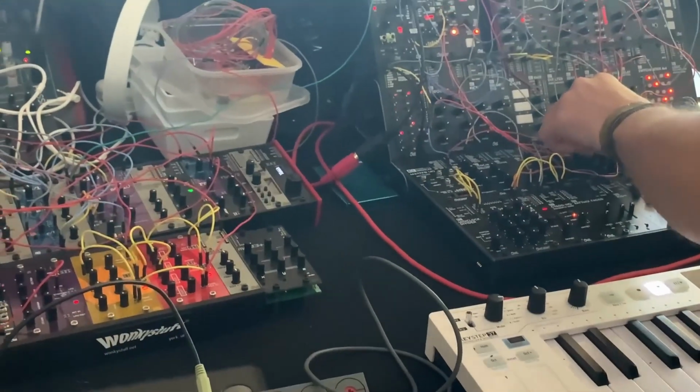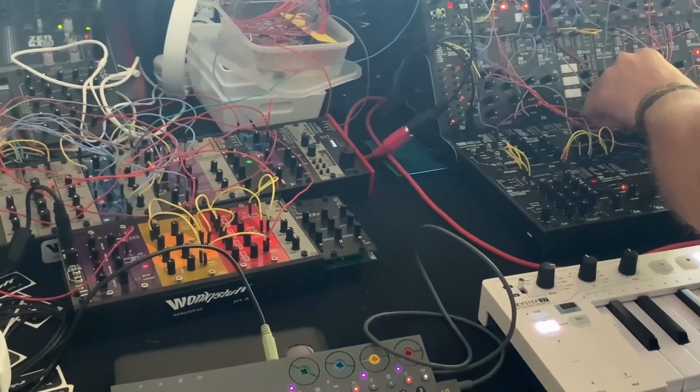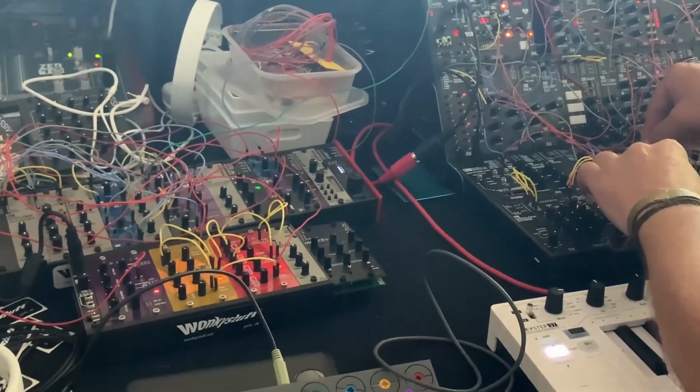He's also got a new Matrix mixer in the works, which I'm really intrigued to see where he takes that. And then of course his MIDI modules, the drum modules, there's so much cool stuff, and he had a lot of it there, and it was just really inspiring to see how he's using all of that hooked up. I also got some great tips for using some of this stuff in my live setup, which I really appreciated.